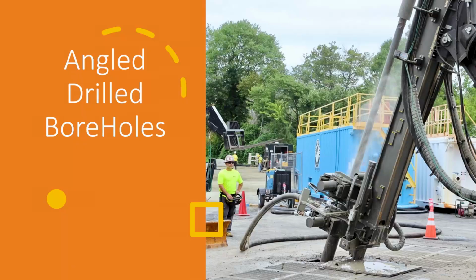You've seen the picture. That's what the angled boreholes look like. It's a proven technology. It makes a whole lot of sense. You're having a very small footprint up top at surface, and then those boreholes splay out, and you have the separation between the boreholes so you're not having thermal interference between them. It allows at the surface to have less impact, if you like. You're not taking up as much room. In this particular case, the project didn't have to redo the whole parking lot as a repave. It had a smaller area.